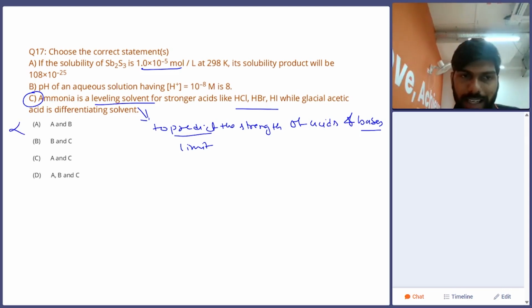So option A is incorrect. Here C is not written in A and B, I'm not talking about the above one. Now the rest of the options all have C. So now we'll check option A. Solubility, this is for C.